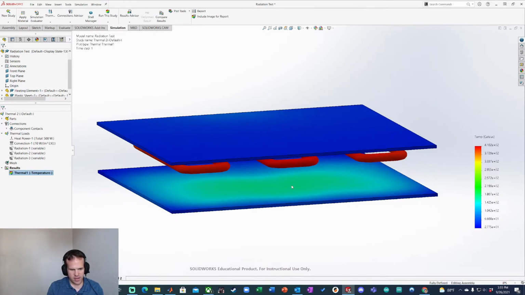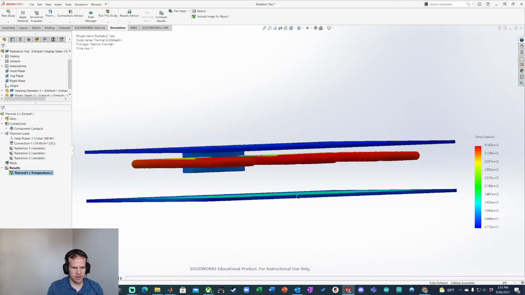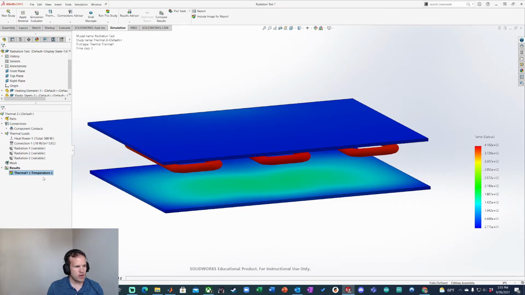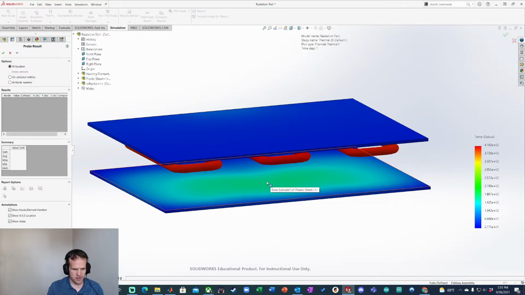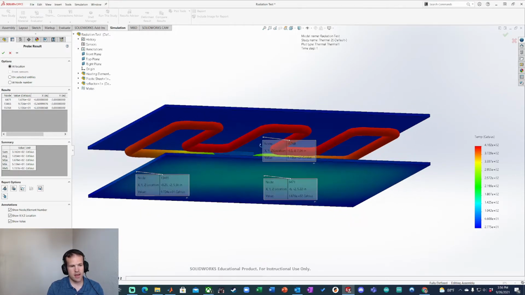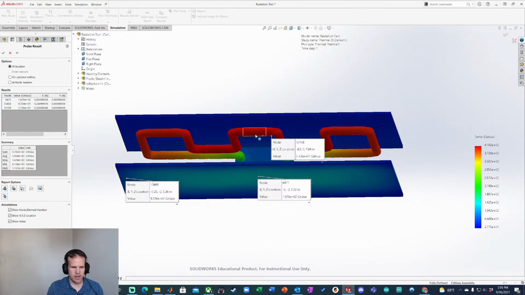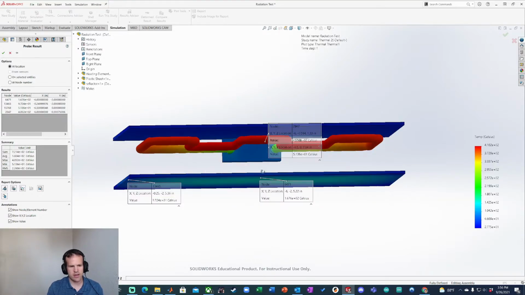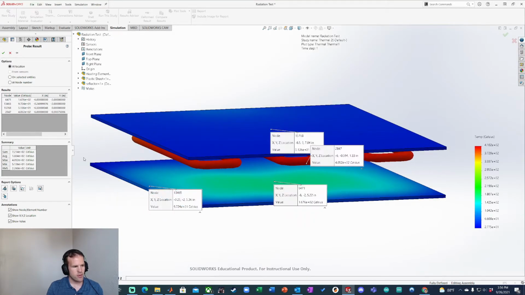So now it looks like this, based on the turquoise, is somewhere around 140-ish degrees Celsius. If we want to take a look in more detail at the temperature distributions for this particular simulation, what I can do is right-click thermal. I can go down to probe, and I can actually probe specific elements like the middle of this sheet. It'll identify whichever node. There's just a bunch of triangles in the mesh, and it'll pick one of the nodes of those triangle meshes. I'll click the edge over here to see how much it decreases towards the edge. I'm going to click the middle of this aluminum plate just to see how much cooler that is. And I'm also going to click where the heater is the hottest, just to get a little bit of perspective of how hot it is relative to the rest of the system. Okay, so we've got the values down here.